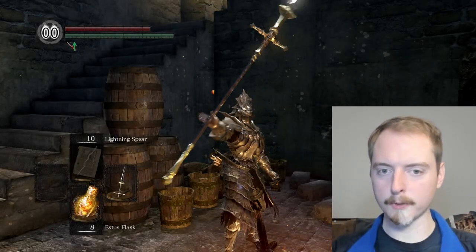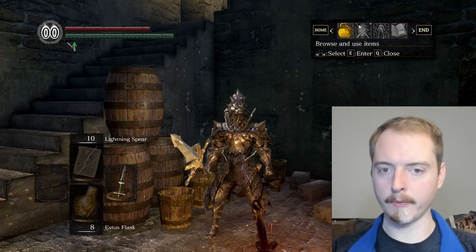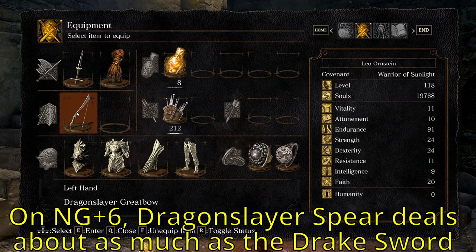Alright class, today we have a special guest, Dragon Slayer Ornstein, here to show us some of his famous dragon slaying techniques and demonstrate how to slay this dragon with weak weapons on New Game Plus 6 without taking a single hit.